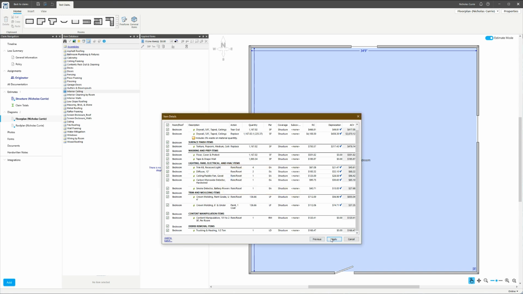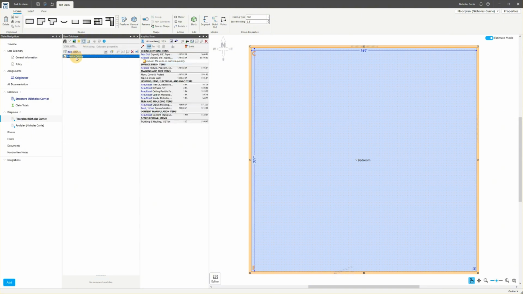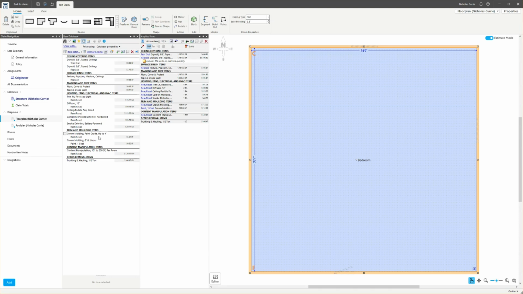It will then take all of this that you've applied and put it in the estimate, but it also saved it in a batch right here. So now you have line item breaks, the wordings, the categories, everything broken out. This is pre-made into Symbility, which is pretty good, right?